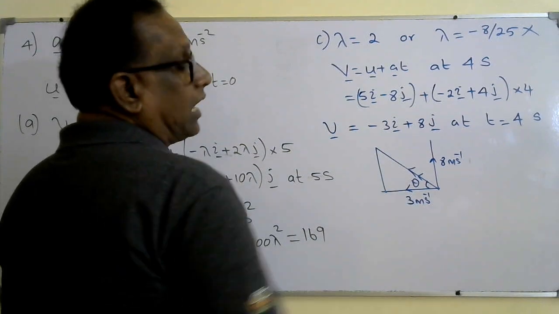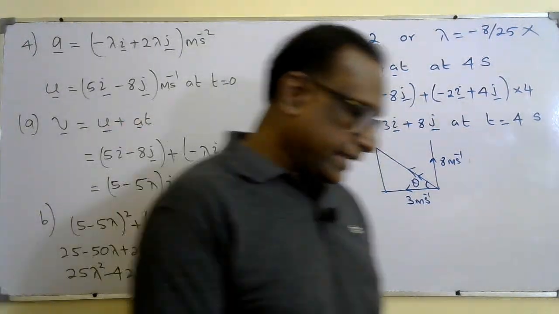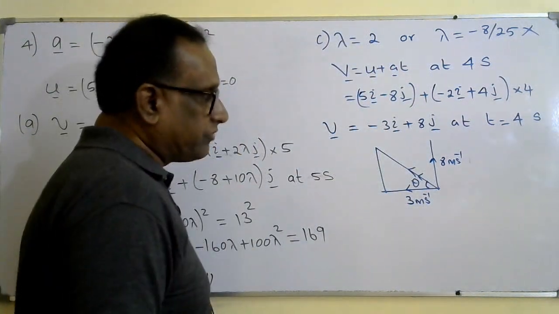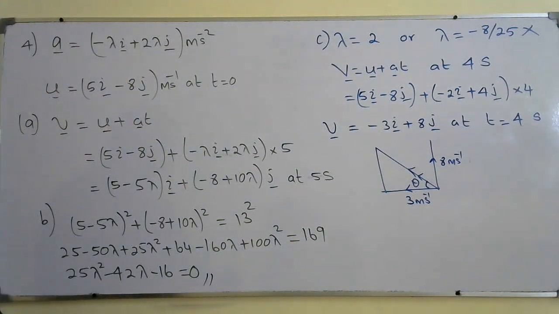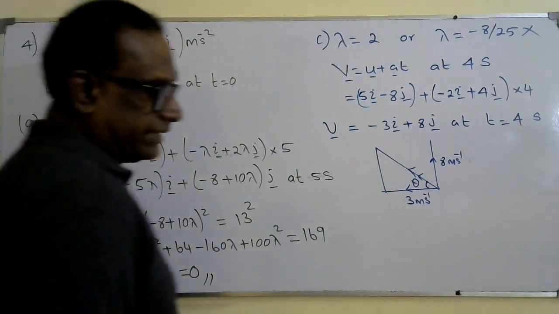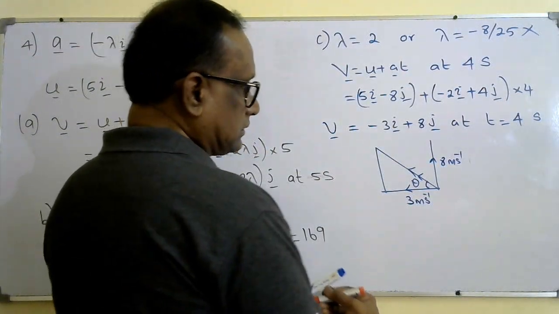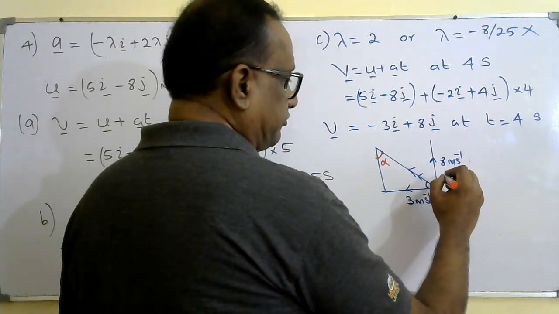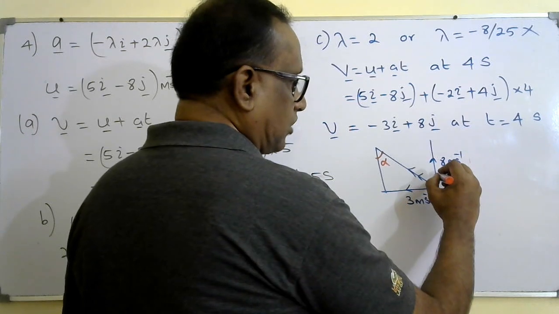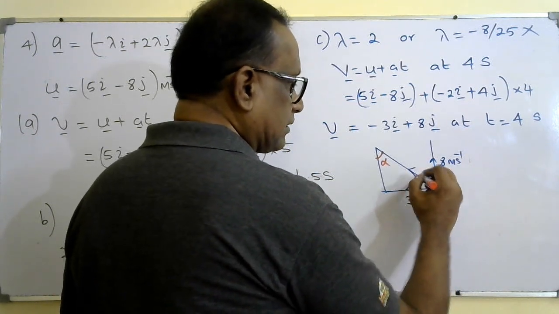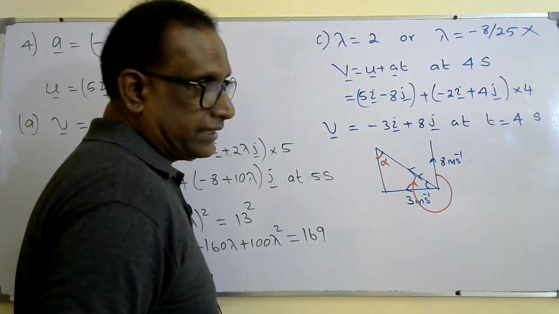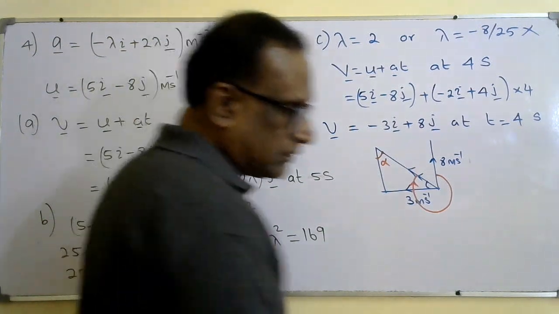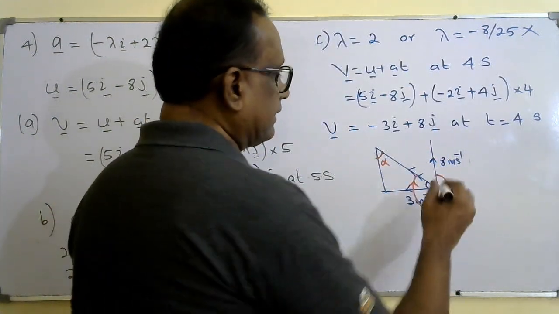But they ask you to find the bearing. The bearing means the angle should be measured in degrees in the clockwise direction from north. So we need to find this angle, that is from north. We'll take this angle alpha. We'll find that alpha. This is the bearing, from north in clockwise direction. If this is alpha, this also alpha, alternate angle, this also alpha.